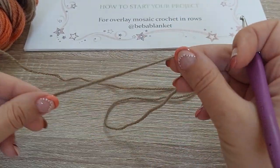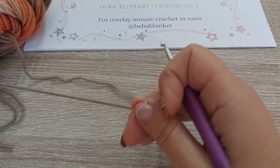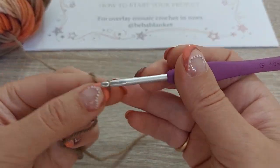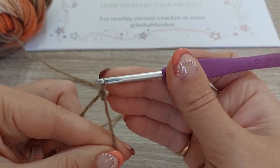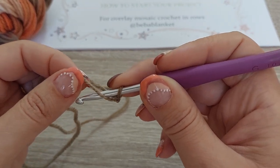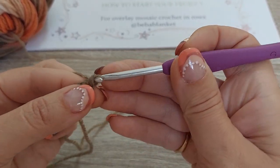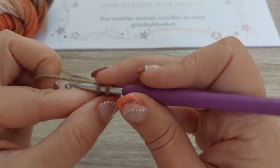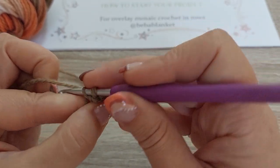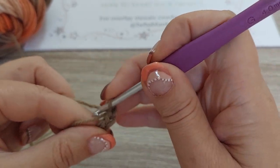It's also called I-cord. It's a really easy way. You need either two strands, or to make one tail really, really longer. Depends on your project, actually. We make a slip knot. It's really easy. But if it is something new, it needs some practice. So what we do, we wrap yarn around your hook and chain one. You wrap yarn around your hook and chain one. You can also wrap hook around yarn if it is easier for you. Just try and find your favorite way.